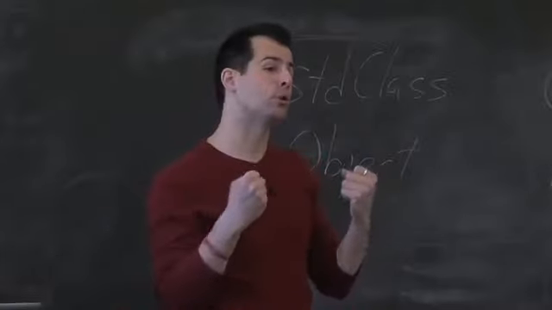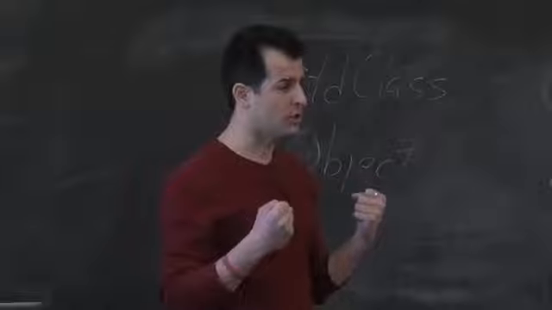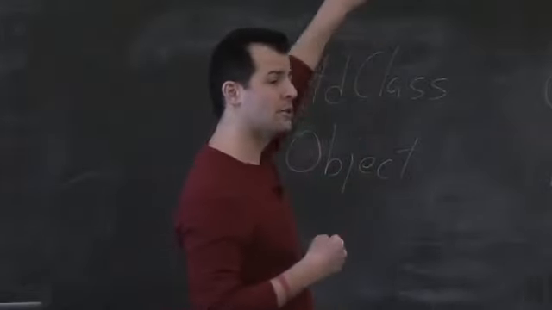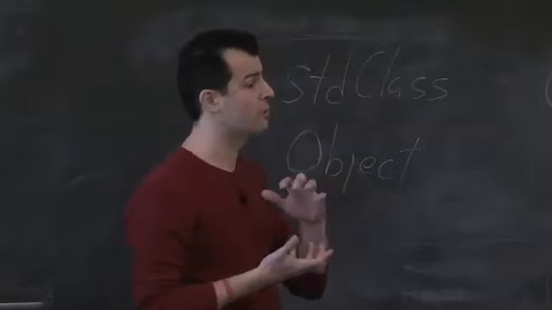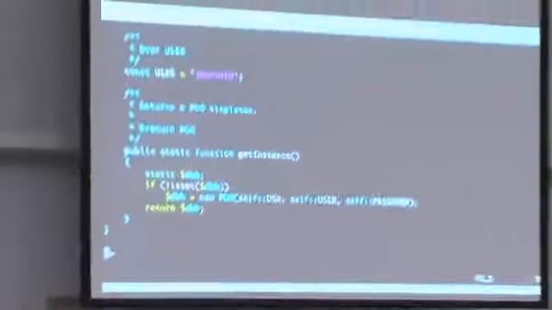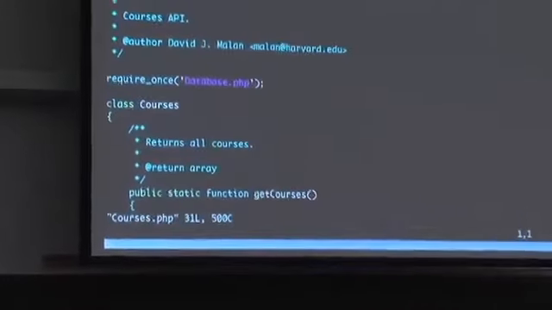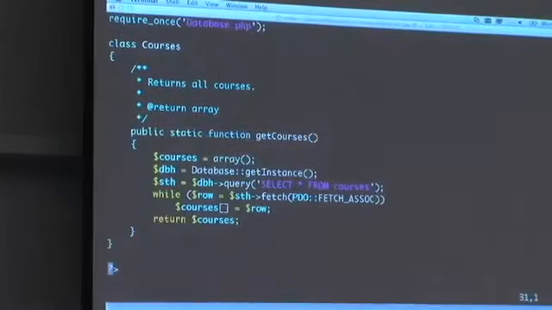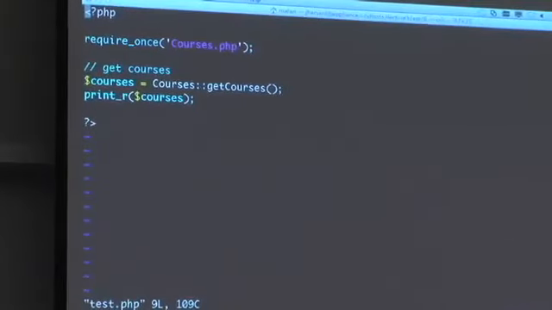And we could store as a private data member of that object the DBH handle. So we instantiate it and store it inside the object. But because we have no objects, because we're adhering to the singleton model right now, we have to store it secretly inside of the method itself. So back to the courses class. This is what we used that connection for. And then back to the test routine, that's all it did.